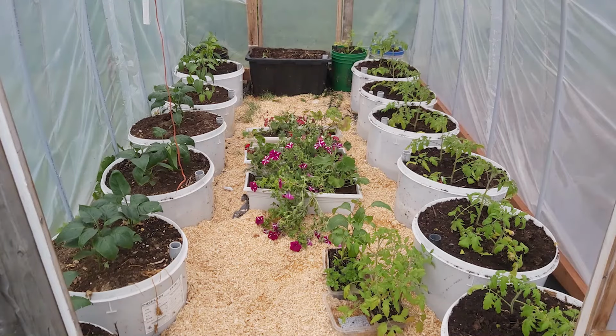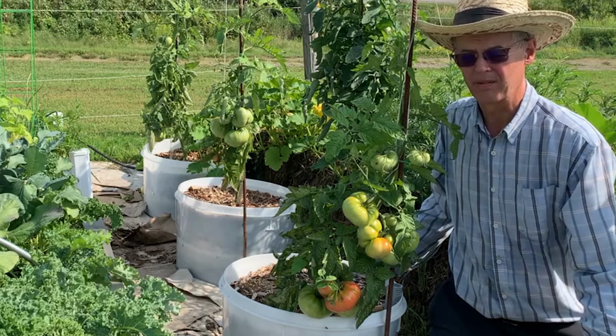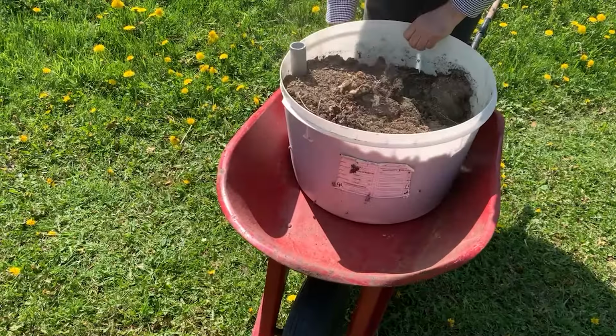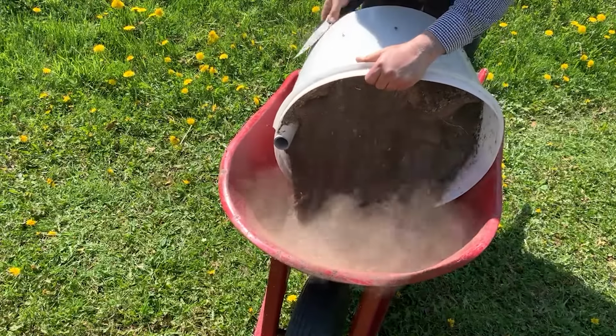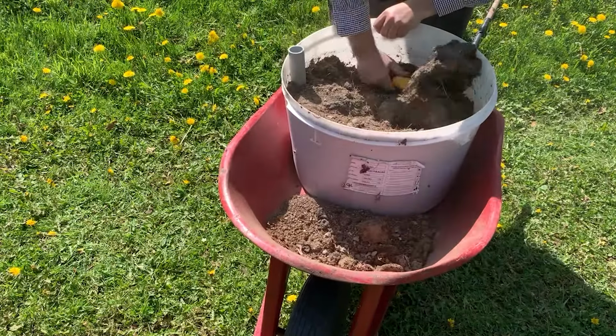The self-wicking buckets that my friend Donnie and I built have been a boon for growing great tomatoes and peppers both undercover and outdoors. So imagine our surprise when one of Donnie's wicking containers failed. In this video, we discover why it failed and offer the solution to the problem. If you watch until the end, I'll show you an alternate wicking tub configuration to avoid the initial problem.